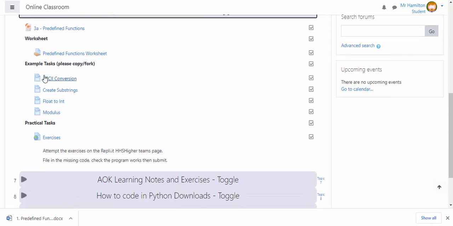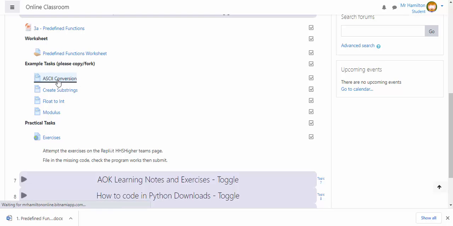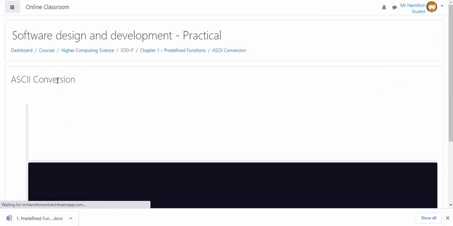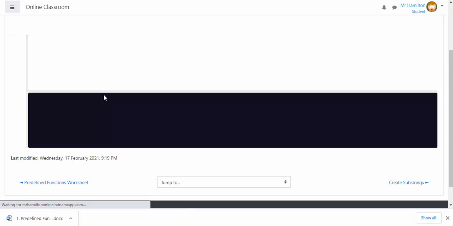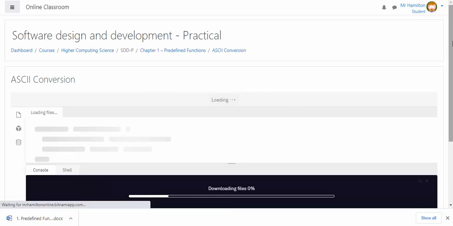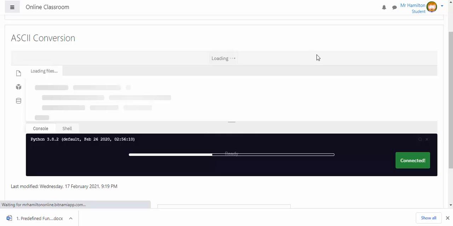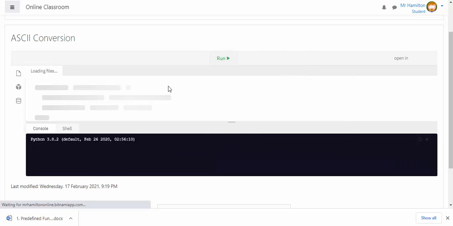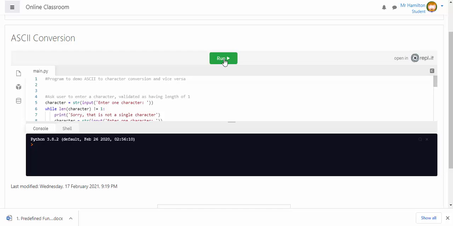Okay, what we've got here is some example tasks. So these are completed tasks that you can look at. If I was to click on one of them, I've got it embedded, so you can run the actual program, and it is REPL, so you can run it. It takes a wee bit of time to download, depends on your connection, I suppose. So if I run this program, it'll ask me for a character, so I'll put character D. This will tell me the ASCII equivalent. I'll then say, well, give me an ASCII code, so I'll type in 74, and we'll see what the actual character equivalent of that is. Right, so that's J. Okay, so these programs are up and running.